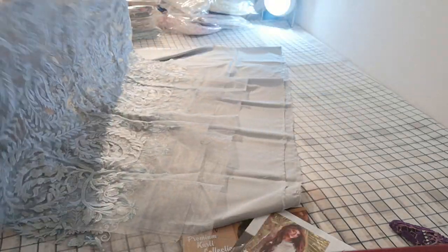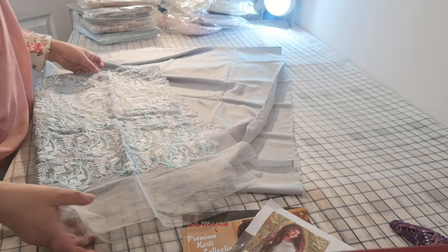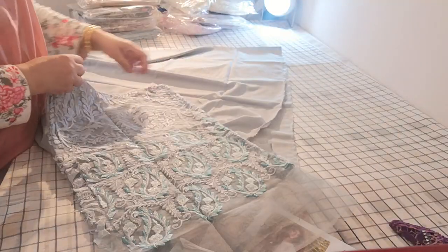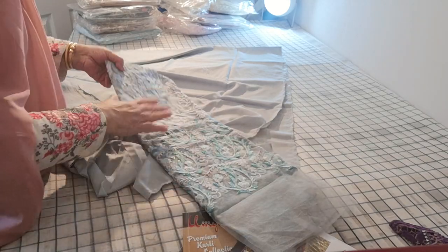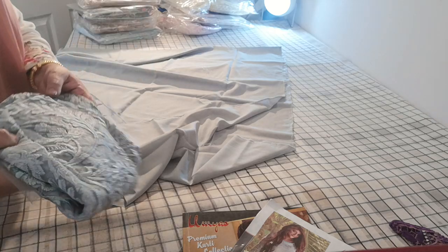So this is from the Premier Kurti collection, and the price is really, really good. I think they're £15 for a kameez, which is like a brilliant price, because you know it generally is the kameez that has the heavy work. So you can get the salwar. Most fabric stores will have similar color matching for salwar. So I would say match your own salwar.